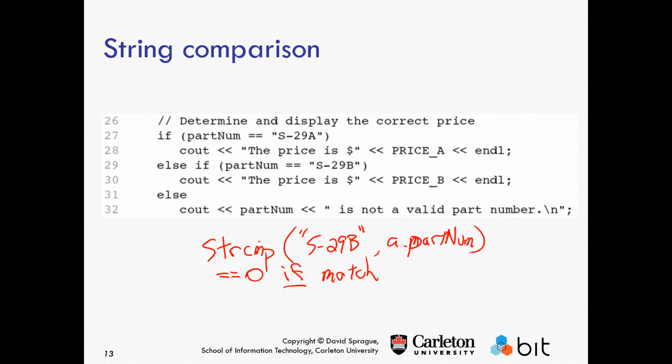Now we can just say, is it equal to, is it not equal to? We can just do direct comparisons. So we can say, is the part number exactly equal to this thing? Before we would have to say, is it that string compare equal, does it return the value 0? Now we just say, are these two equal? Otherwise, spit out something else.